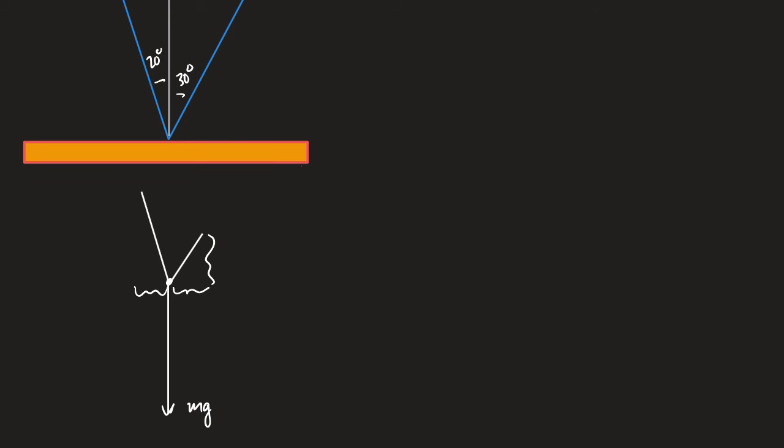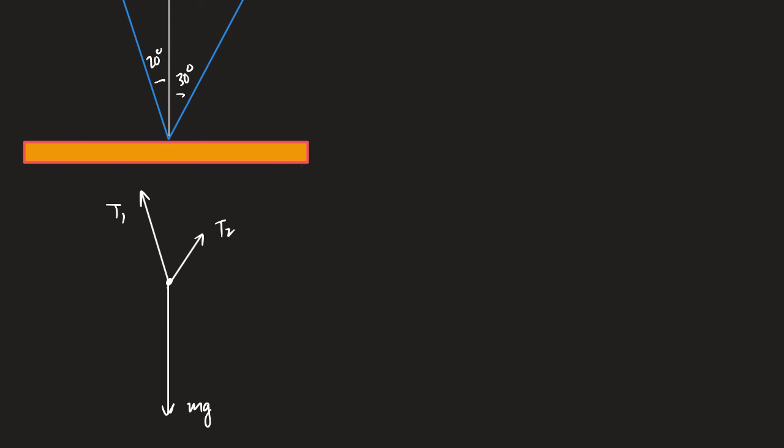Because I also have to recognize that this portion plus this portion has to be equal to the entire weight. So the big takeaway here that I think should make it into your notes is that the tension on the left side, which I'm going to call T1, has to be greater than the tension on the right side, which I'm going to call T2. The one that is more straight up and down is going to hold more of the weight than the one that's at an angle. It's always going to be true.